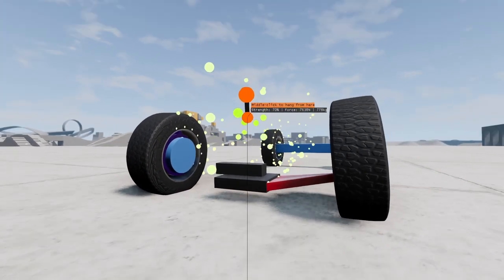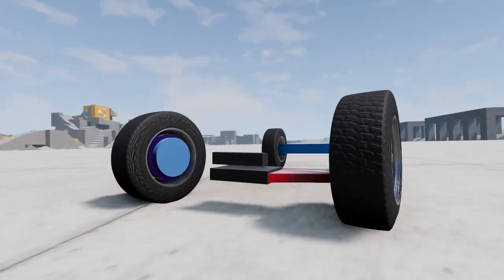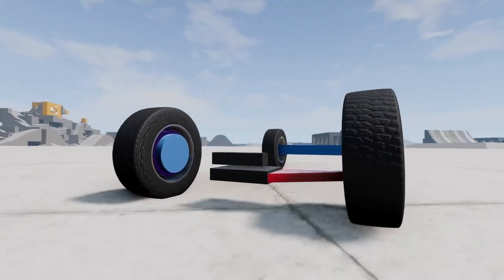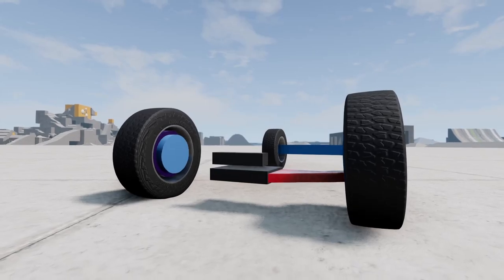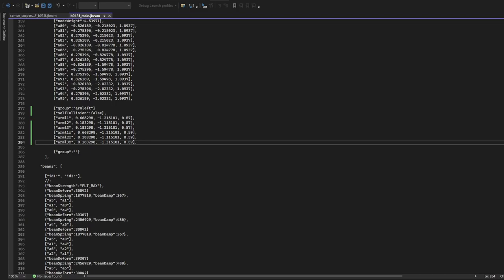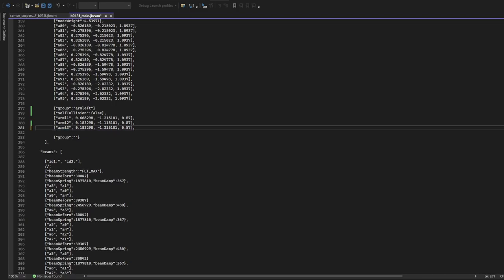Okay, so that's the first way of doing things. It's simple, and it doesn't interfere with the suspension movement, but it can also be a bit janky, especially if your vehicle has lots of suspension travel, and it doesn't allow you to connect shocks or springs to your arm. So let's move on to the second method. This one should result in more natural-looking movement, is also fairly simple, and will allow you to attach your shocks and springs. However, it also messes with the actual physics of the suspension, which is not great. More on that at the end of this section.